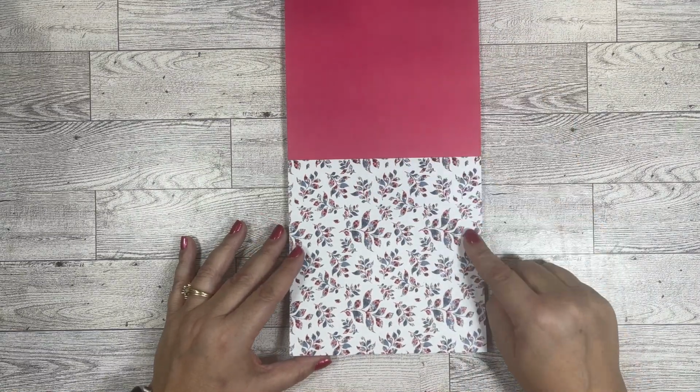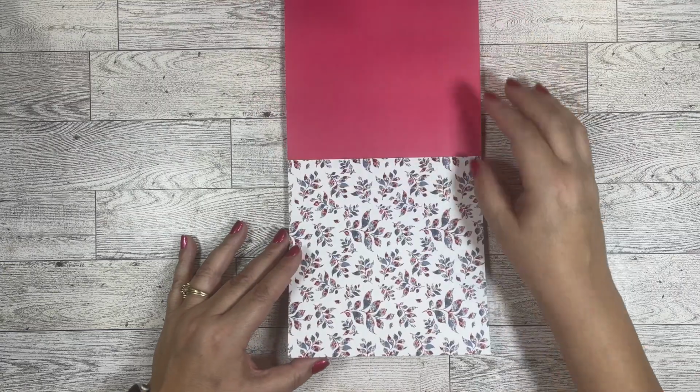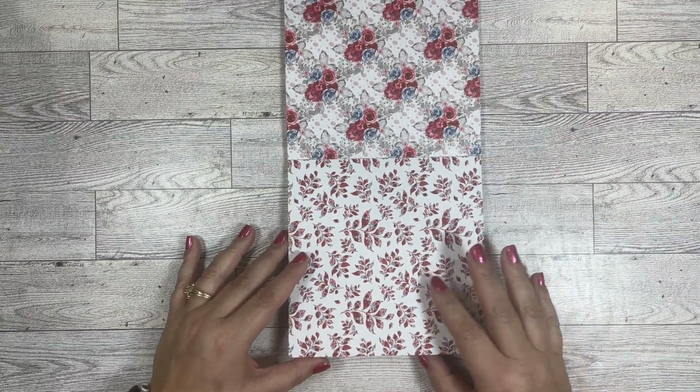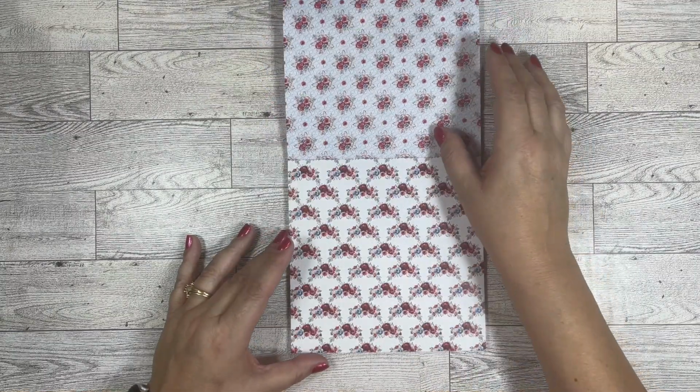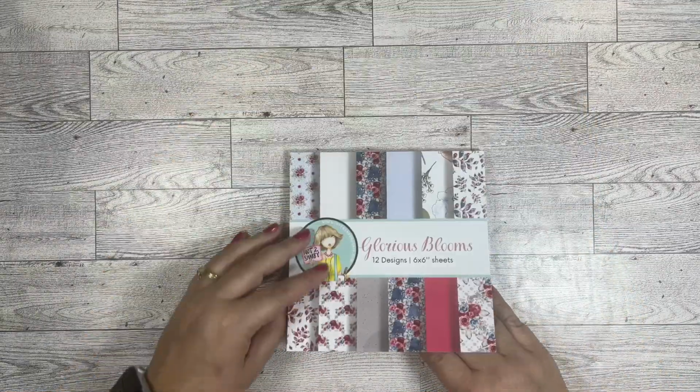Oh, and I like that pink with this blue. Oh, but the ephemera's on the back. Always such a dilemma to choose which side to use. So look at these flowers and these leaves. So very pretty. And then we repeat.